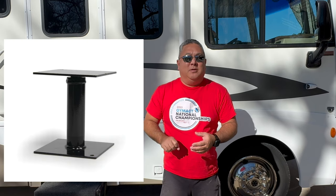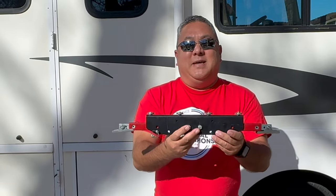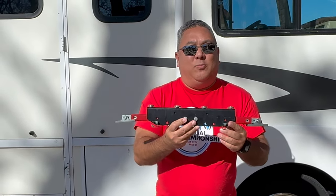So what am I talking about? Step stabilizers. These came out a few years ago in different types — there's one like a little post you can put underneath your RV. A second type has arms you can put down. And now another company has come out with the exact same thing, built with a lifetime warranty — and that is Beach Lane. The Beach Lane step stabilizer is made here in the United States and has a lifetime warranty.